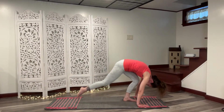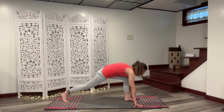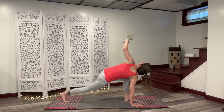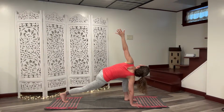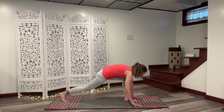This time stepping that right foot back. Hands frame the left foot. We'll bring the weight into that left arm. Inhale that left arm back up to the sky. Weight comes into the right arm. Left arm floats up. We breathe here. One more breath, and we'll bring that left arm back down.